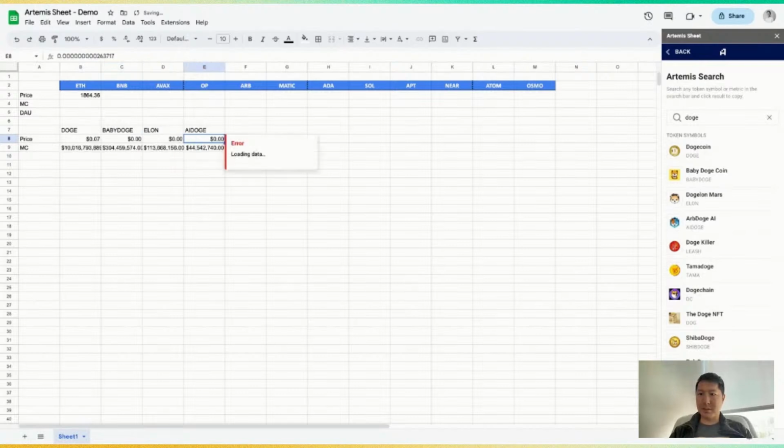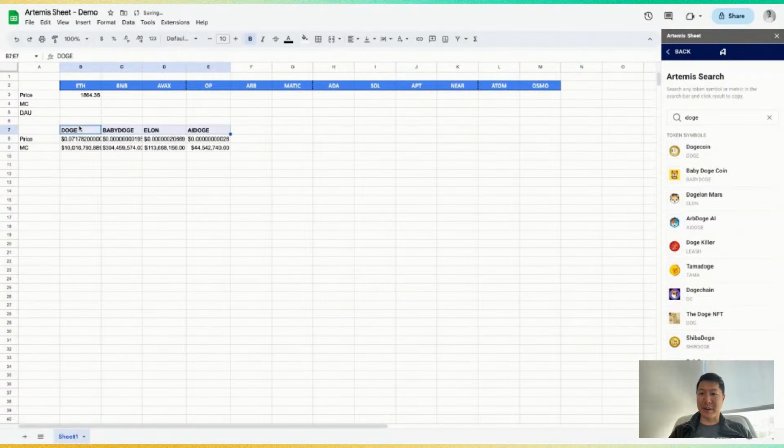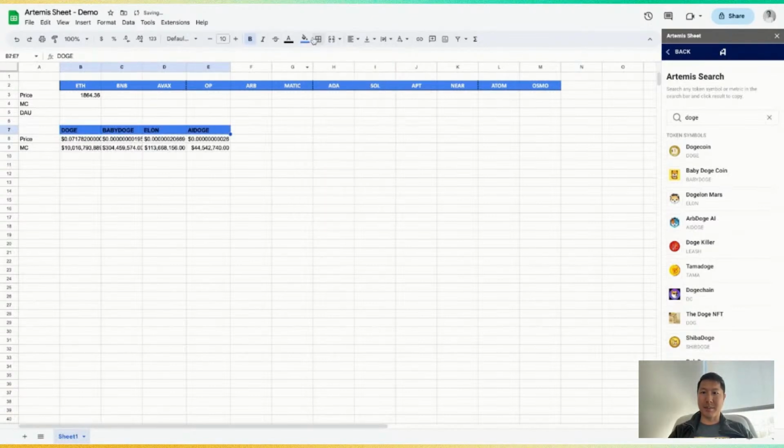Let's move this. Okay, I guess they are very small coins, but you can get all these price metrics that you need. Unfortunately, wow, it's crazy, this thing is 44 million in market cap. That's incredible. So these are the various tokens you can find and search pretty easily.